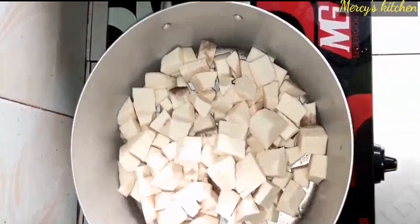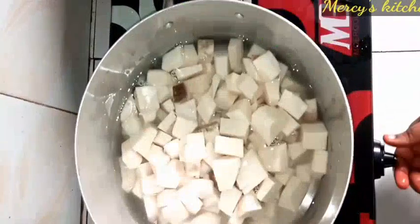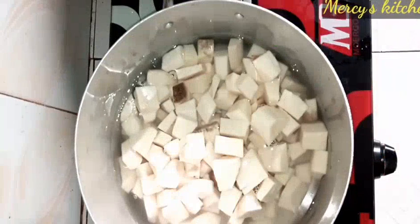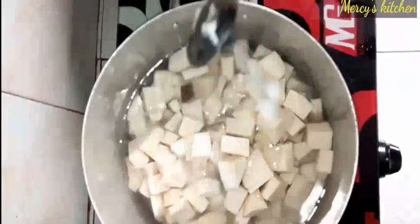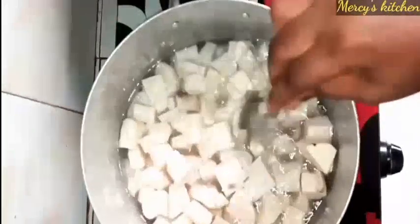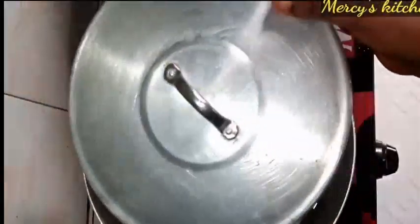So I'll start by cooking my yam. I'll add water. That will be enough to cook the yam. Turn on my heat and then add a little salt. After adding the salt, I'll cover and allow it to boil a little.